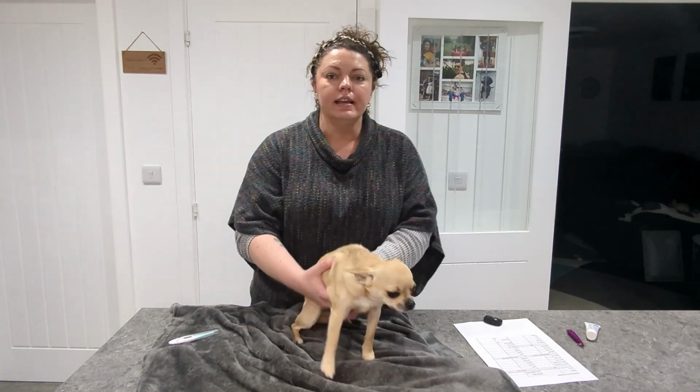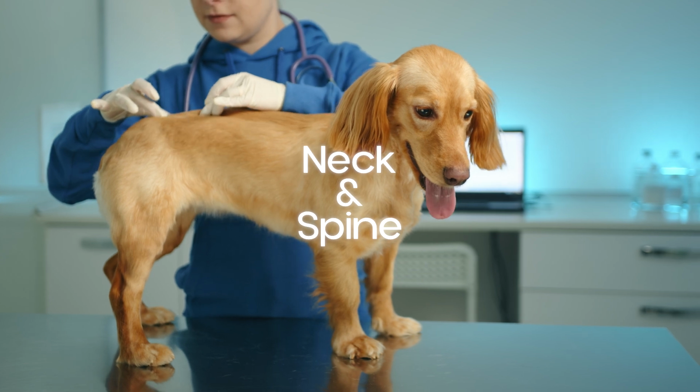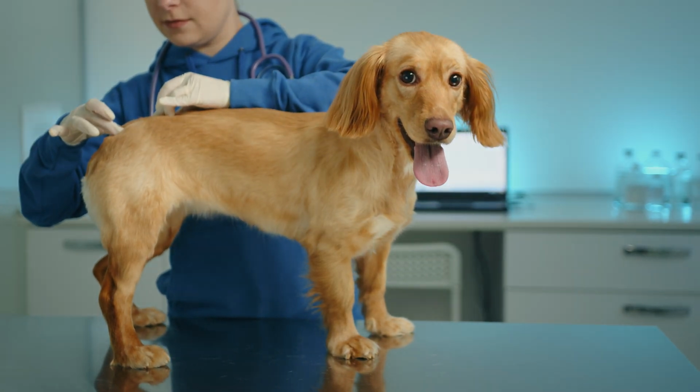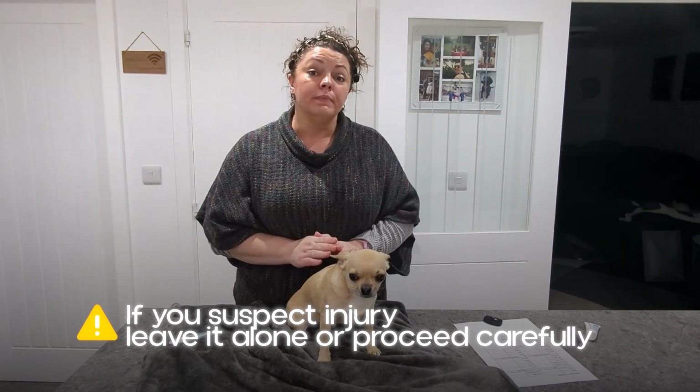Another thing we want to check is our neck movement and comfort. If you are at all worried that they could have a neck or spinal pain or injury, this is something either best left alone or done very, very carefully.